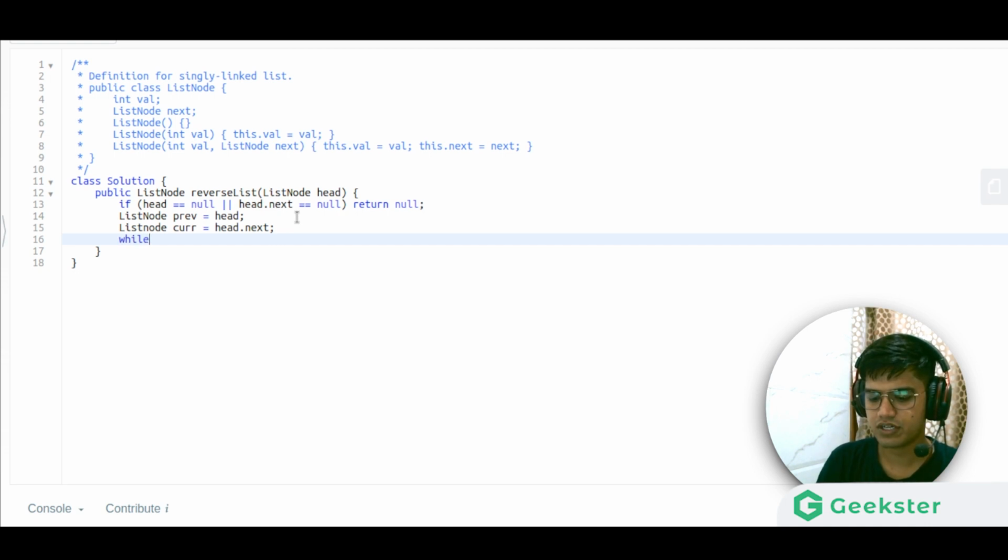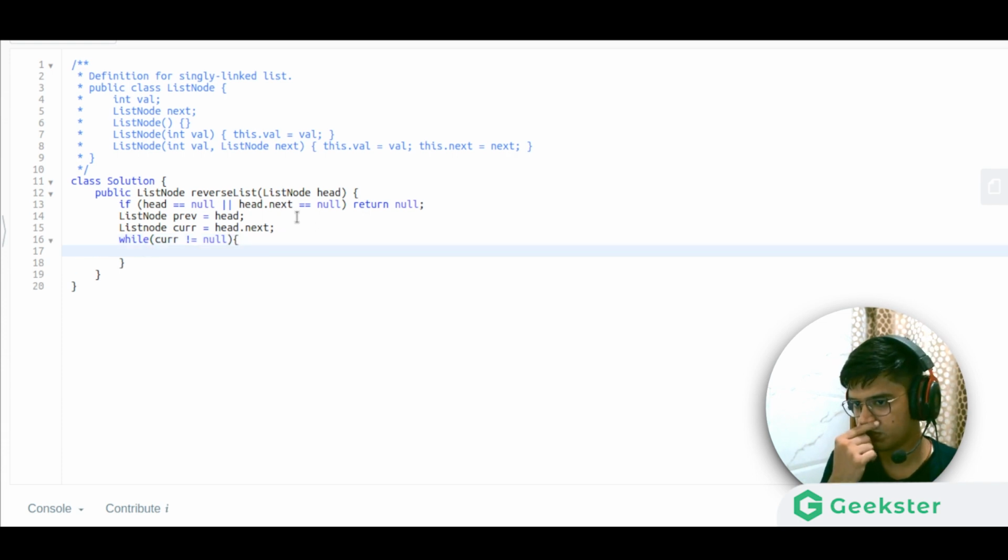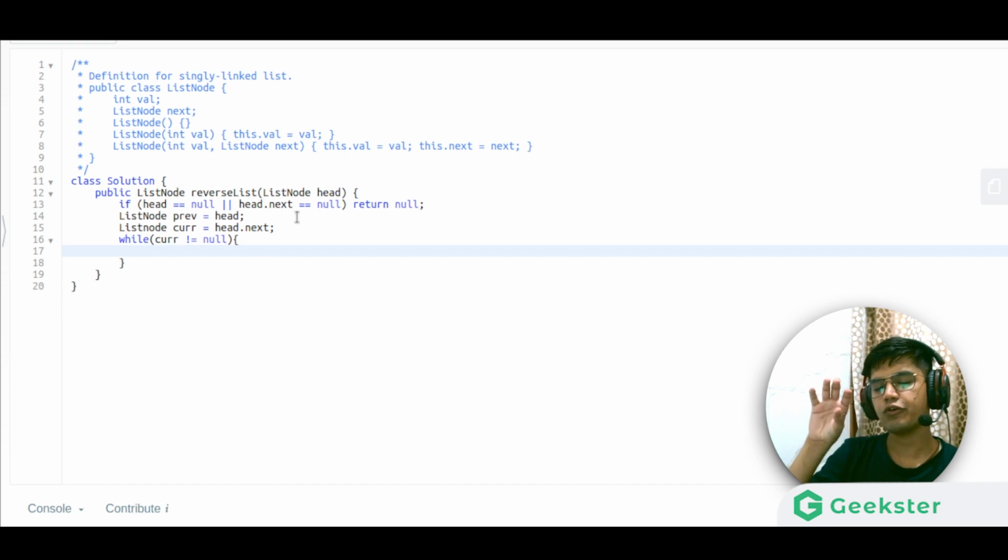So what was the condition? While current is not equal to null. While that condition is true, we are going to be running this loop. First we'll be storing the next pointer, because after that it gets lost. So I'll be writing list node next equals to current dot next.